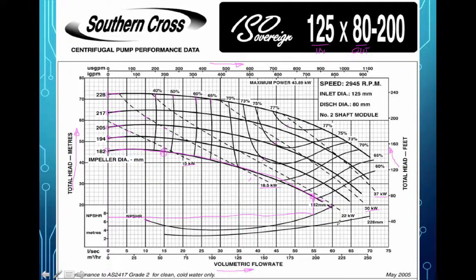That's 8 meters of net positive suction head required. So whatever our flow system is, if we don't have 8 meters of net positive suction head available on the suction side of the pump, it won't perform well. As the impeller diameter gets bigger, the net positive suction head curve, at least for this pump, drops down to that point. So that's a pump curve.